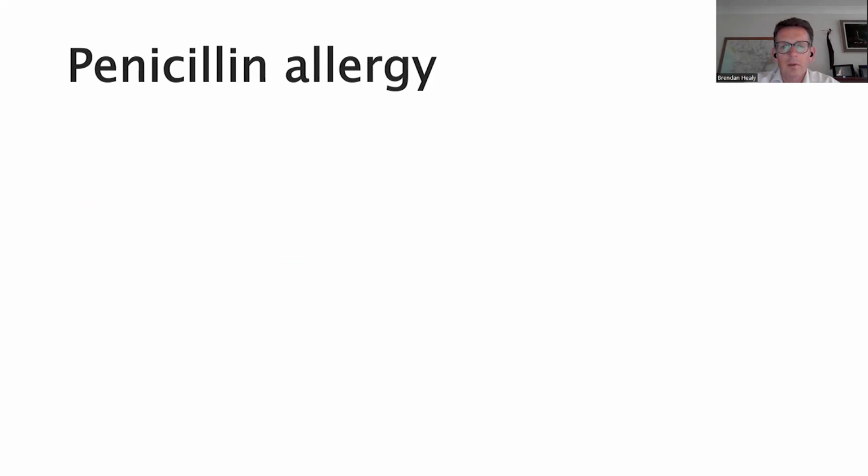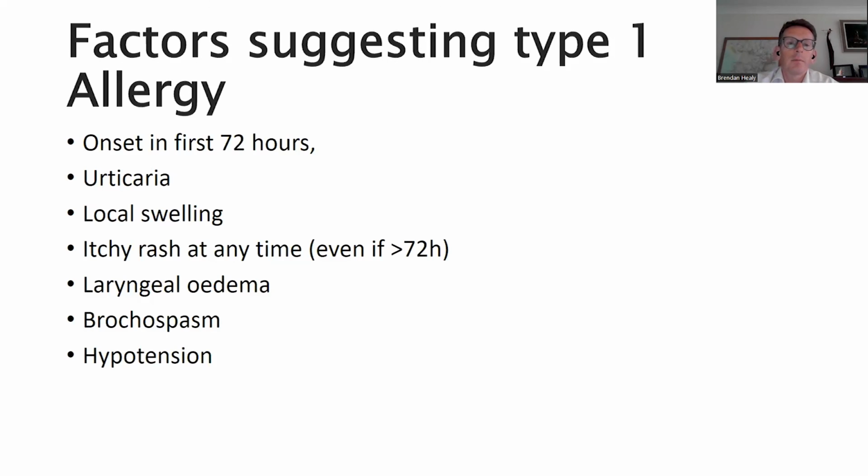Now, finally, I was just going to touch on penicillin allergy because I don't know what it's like in Ghana, but in the UK, patients are often labeled as penicillin allergic when they aren't. And if you're labeled as penicillin allergic, you're immediately reducing the number of antibiotics that are available for use quite significantly. And so it's a really big factor, and we're really keen actually to try and make sure that patients are only labeled allergic when they actually are.